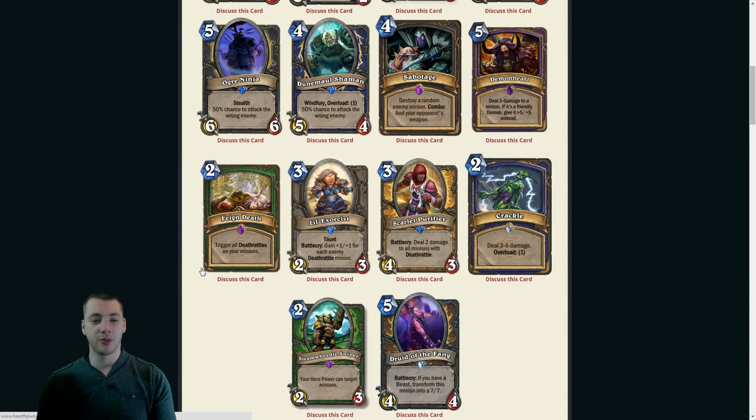As the Scarlet Purifier, deal 2 damage to all minions with Deathrattle. So to all minions. Keep that in mind. It's a 4/3, that's okay for 3, it's like a charger. You can play Nerubian X yourself, the Paladin. And then you play the Scarlet Purifier, because he's going to kill the Nerubian X, for example. And you're going to destroy the enemies.